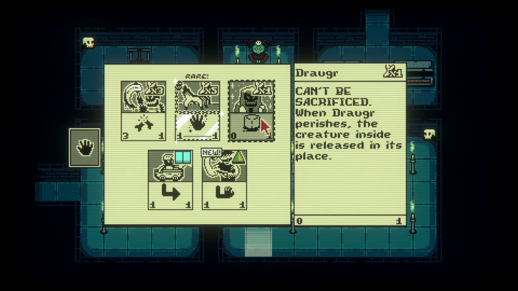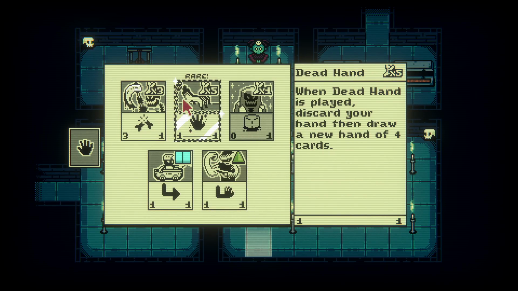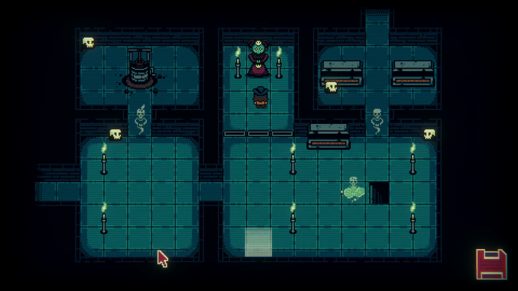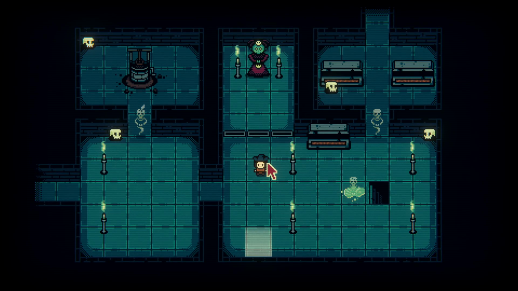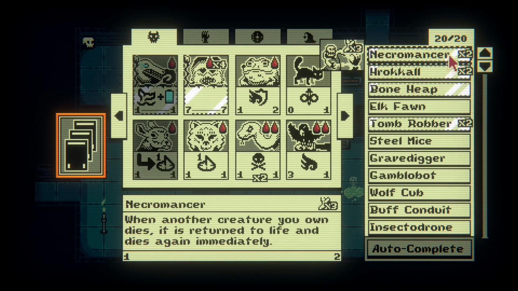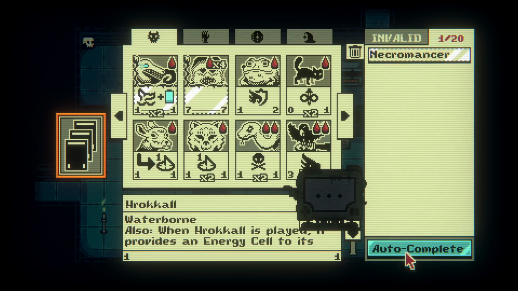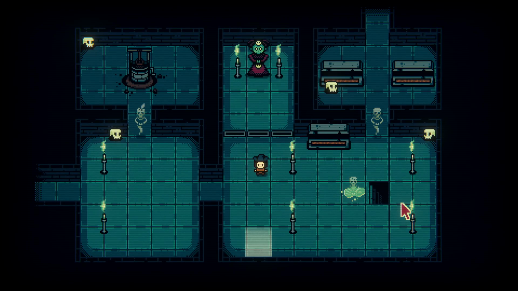Can't be sacrificed. When Jugger perishes, the creatures inside it will be released in its place. What replaced it again? Muscle Mage, so it pushes. That's pretty goofy. Any more decks? Oh, wait, battery low. What the fuck do I do with that information? I don't know, replace your battery, dude. I do like seeing what it gives me. It's gonna put the bullfrogs in this time, huh?